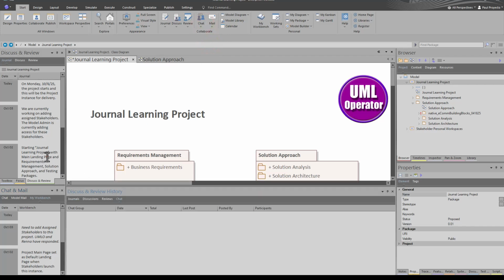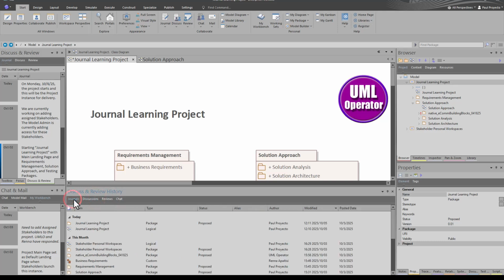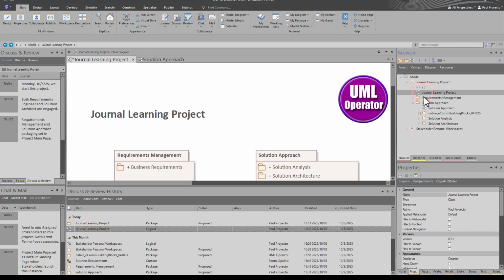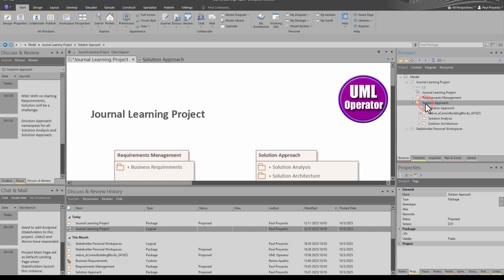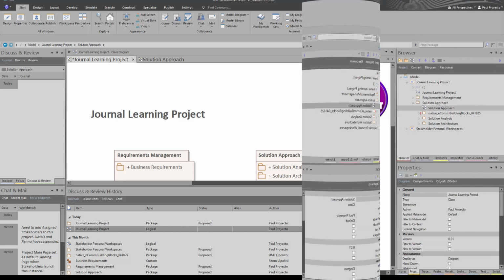Think of the journal like a project diary for the entire team in the modeling environment. Journals are great for documenting design decisions, capturing project rationale, creating an audit trail for modeling activities, and communicating progress in a collaborative manner to the entire team.